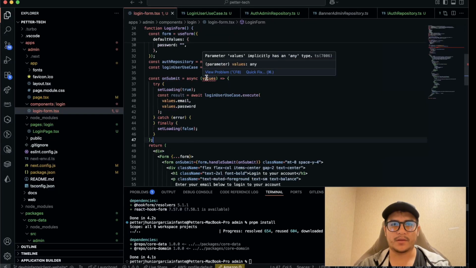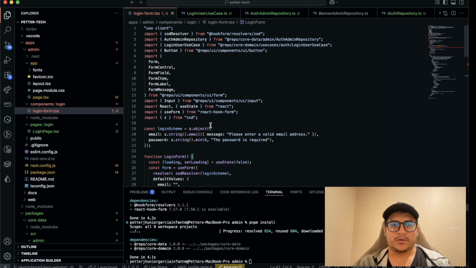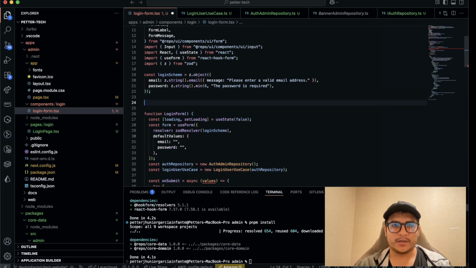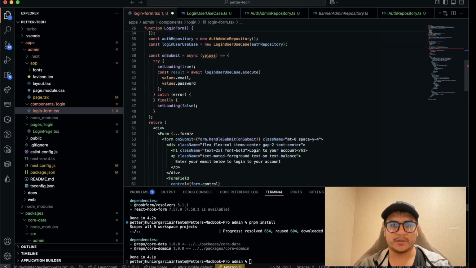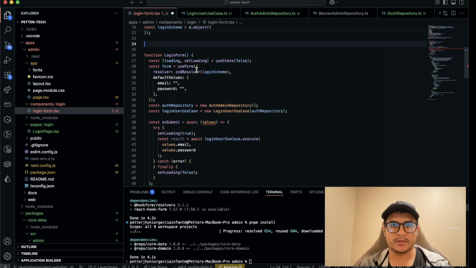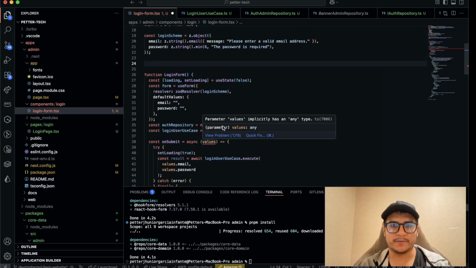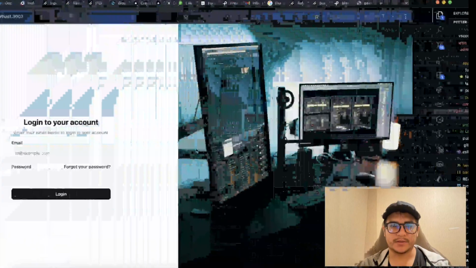Yeah, there is an issue. We need to define a type here. To remember it correctly, I need to define the type of this thing. Let's use the AI for this. Okay, we need to define the type.